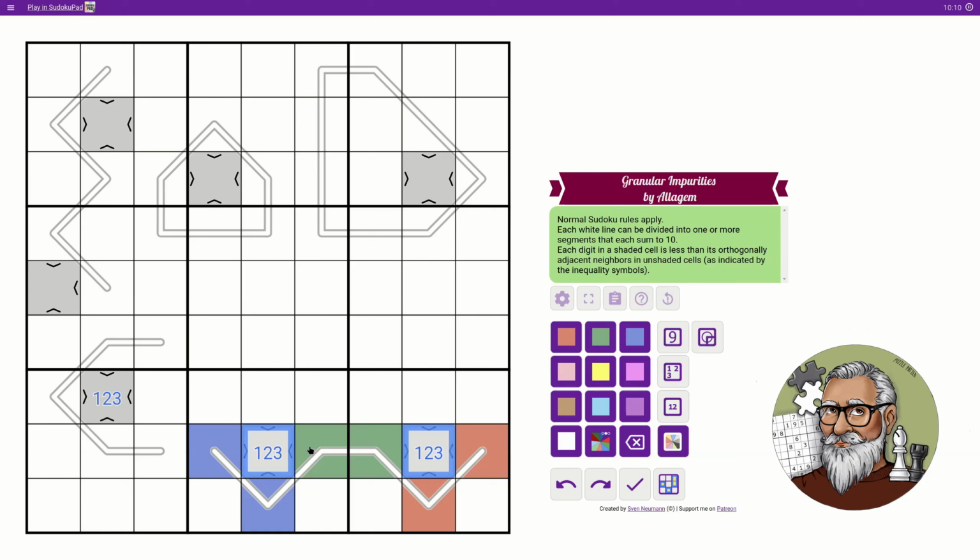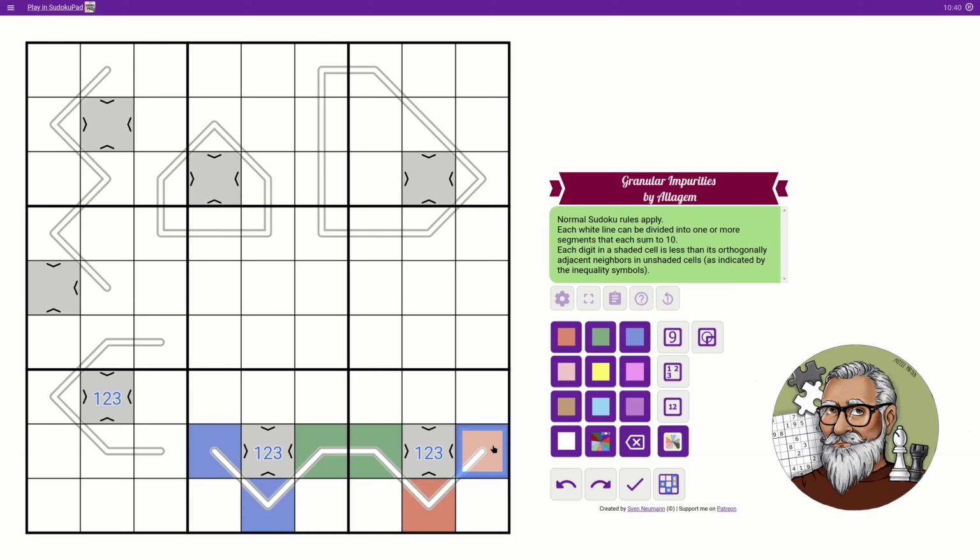Okay. What can we say about row 8 now then, though? Not much, because these, well, maybe, but these could be the same pair, right? They're different colors because they're different. The color designates a segment, not a pair of digits that sum up to 10, of which we have 4. I don't know if that needed pointing out.